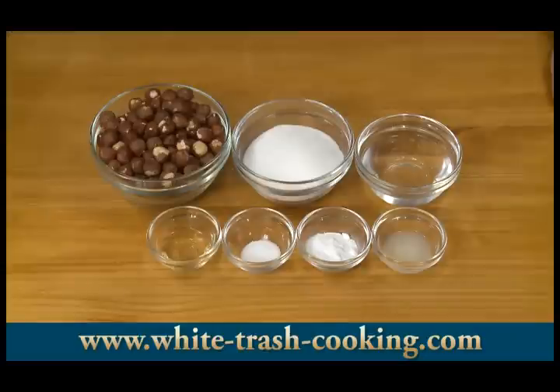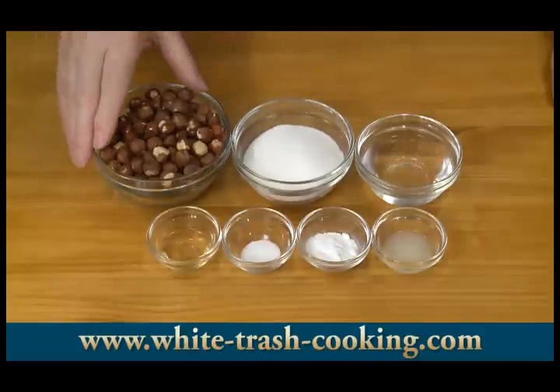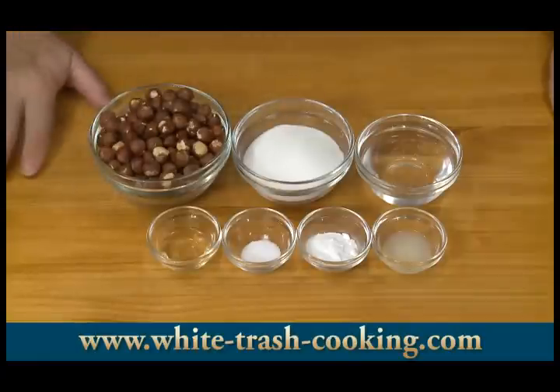Let's get into the beginning of the ingredients. I have to make the praline candy first. For the praline, I need one cup — 125 grams — of hazelnuts. I actually have a cup and a half here because I need some for the pastry later on. And I might as well get them peeled and roasted all in one step to save some time. I also have 2 teaspoons baking soda, half a cup (100 grams) of sugar, a quarter cup (60 milliliters) of water, 1 teaspoon lemon juice, half a teaspoon salt, and 1 teaspoon vegetable oil.